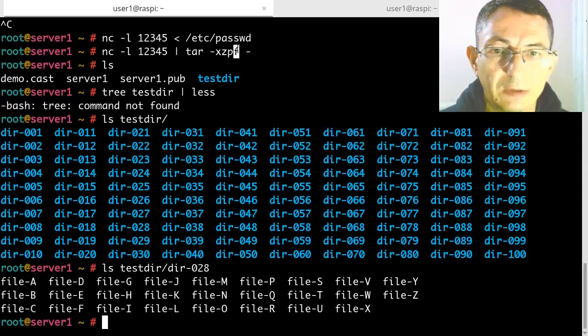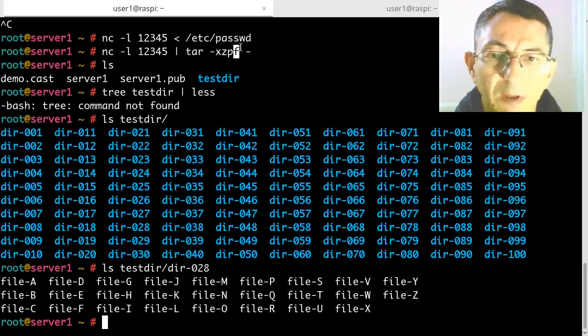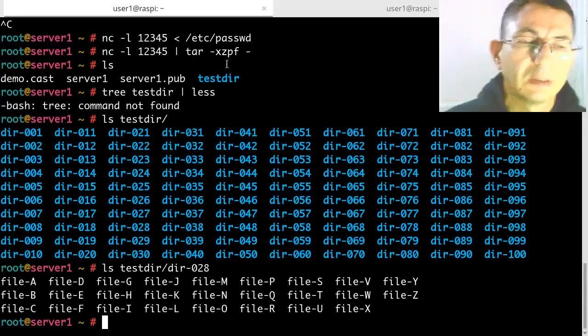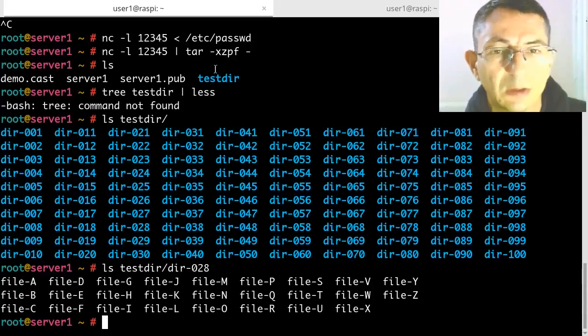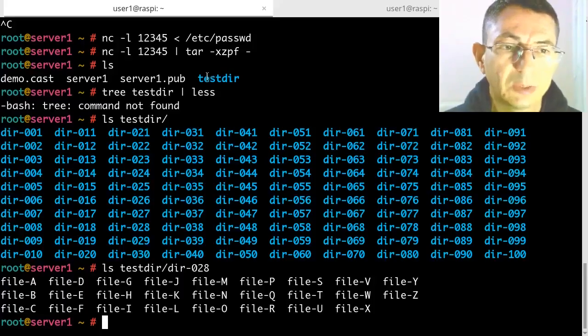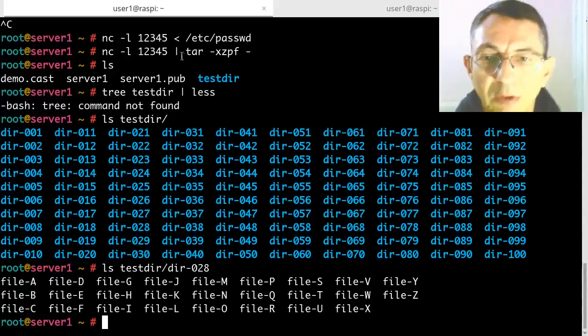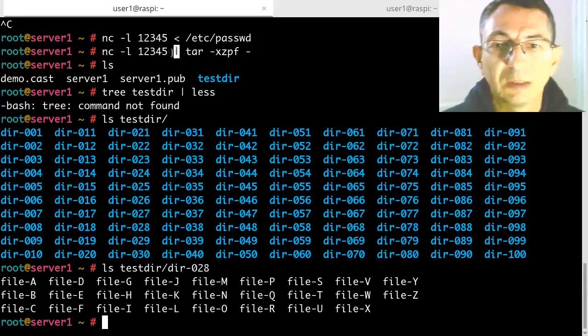The option F tells which file to extract. But the option F with this minus means the archive is coming from the standard input, not from a file. So don't read a file and try to extract a file, but read the standard input and try to extract the standard input. The standard input is coming from the pipe.